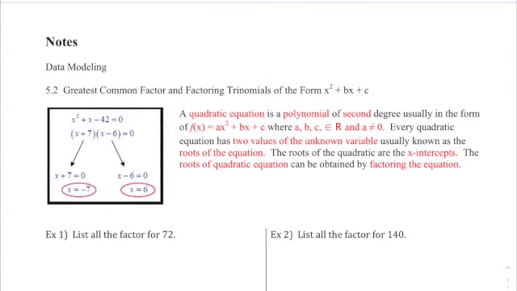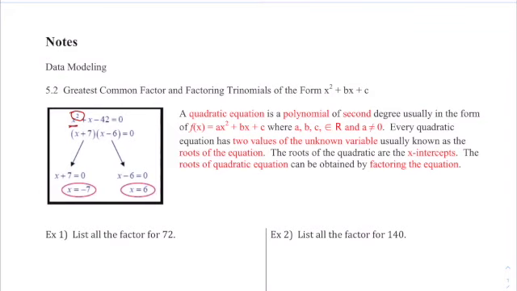Picture it on the left-hand side. You should notice there is a square, and it's always the first term of ax squared plus bx plus c. The exponents should be in descending order, and then it has one side equals 0. Then we take the parentheses and split into 2.